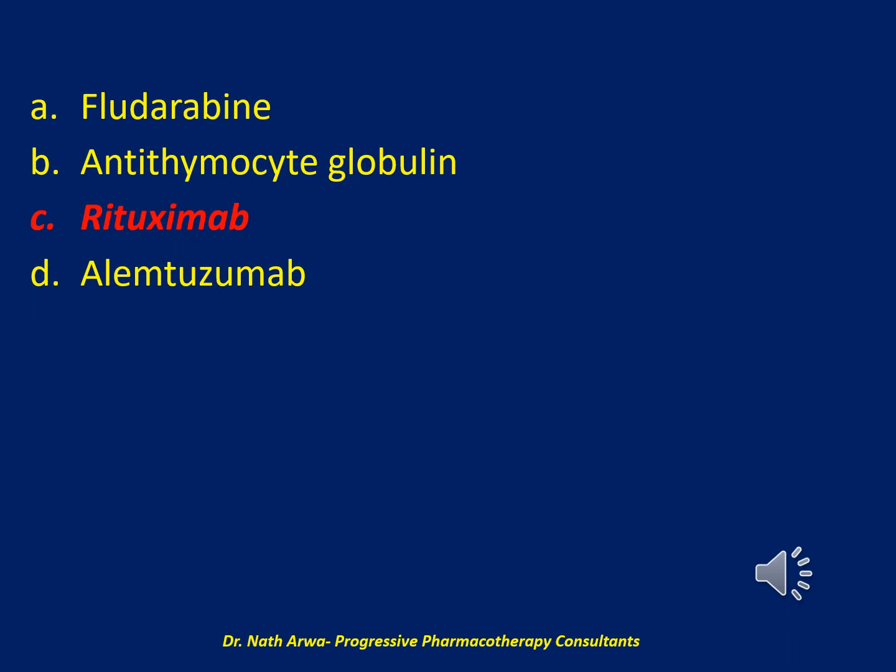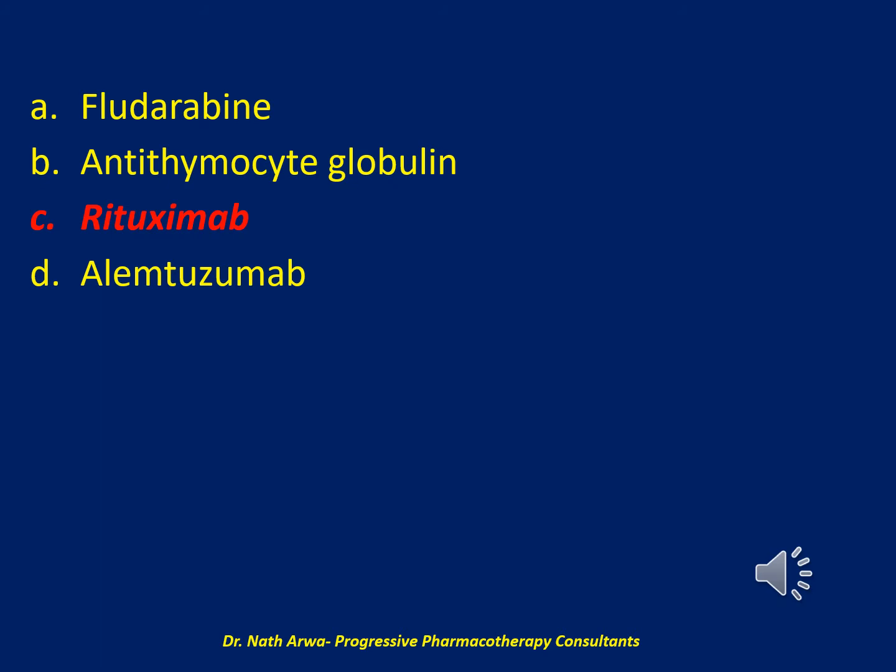And the correct answer is C. rituximab. Alemtuzumab is a humanized monoclonal antibody that targets CD52, which is expressed on most normal and malignant B and T lymphocytes. As such, alemtuzumab is associated with prolonged and severe lymphopenia. That makes answer D incorrect. Similarly, antithymocyte globulin acts on T-cell surface antigens to deplete lymphocytes, leading to prolonged and severe lymphopenia. That makes answer B incorrect.